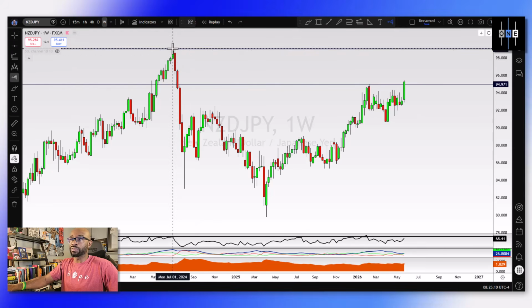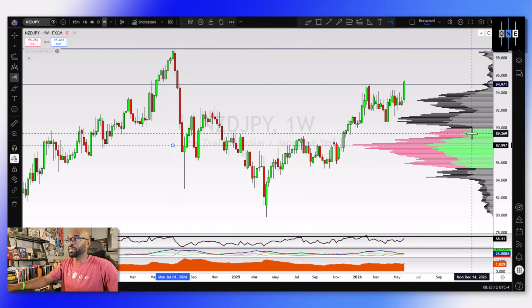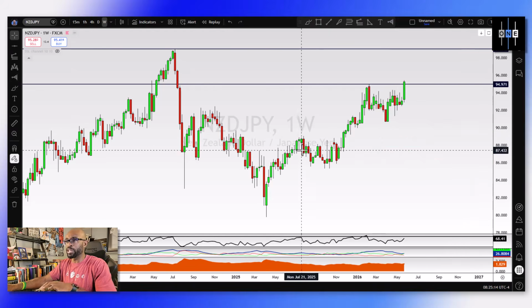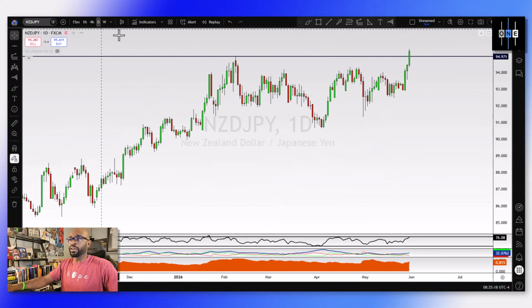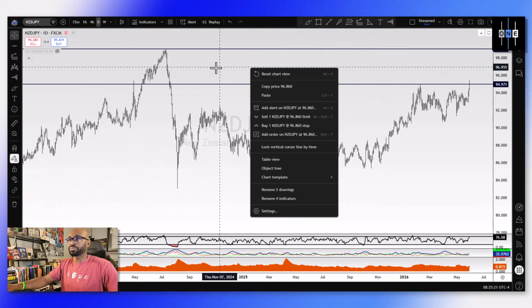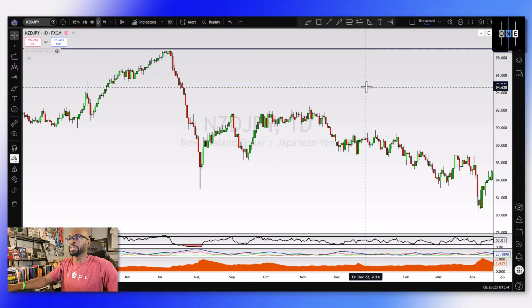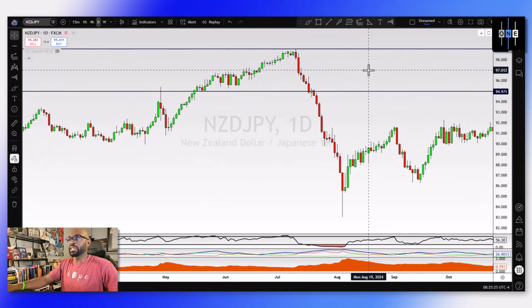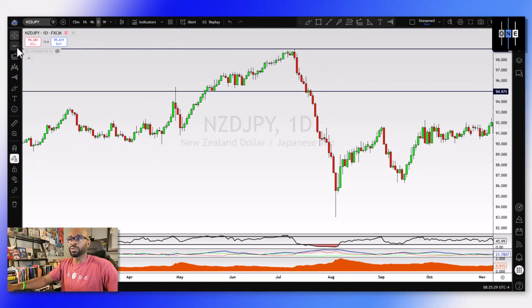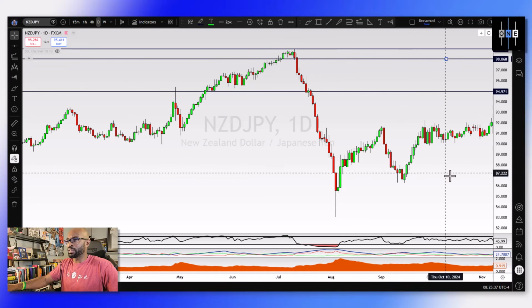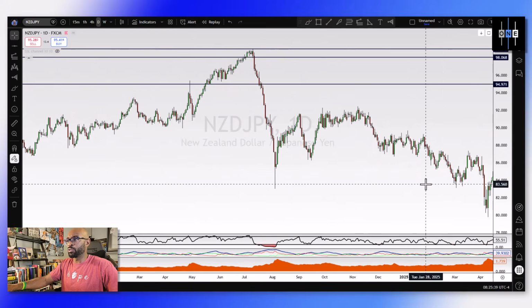Anyway, yes, we can potentially go higher to this level. Once again, we can take out some volume and see kind of what's up there. Not a lot up there. It's not a really good range to pull from, to be honest with you, but we can certainly shoot for a move higher. Now I want to go to the daily real quick and just see if I can pinpoint any place in specific in that zone that I like. I don't like the very extremes. Again, I'm a conservative trader. I think 98 even is a good place to shoot for. So anywhere between 98 and 99 is a pretty decent level to shoot for there.